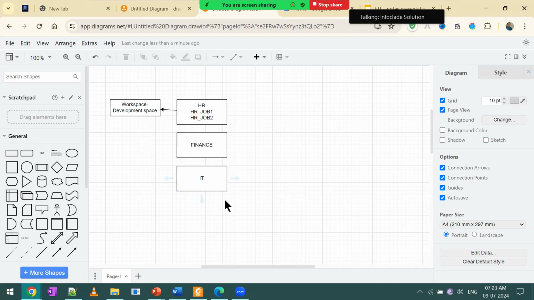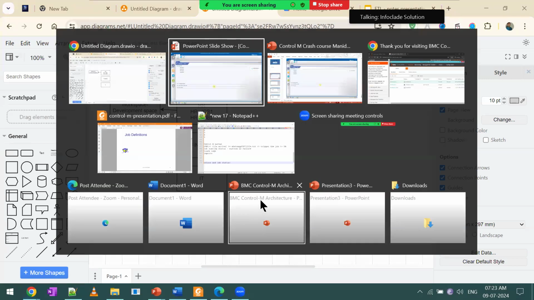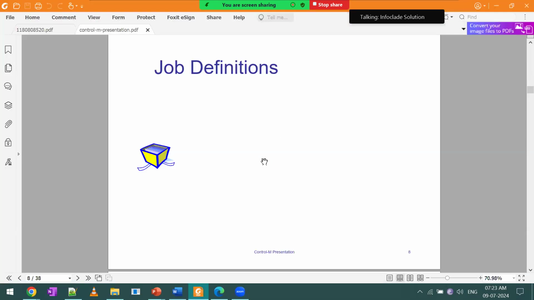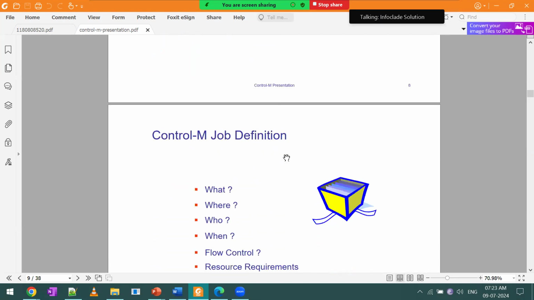So that's the one thing. Coming to the job definition, it is nothing but a blueprint that outlines a specific job.